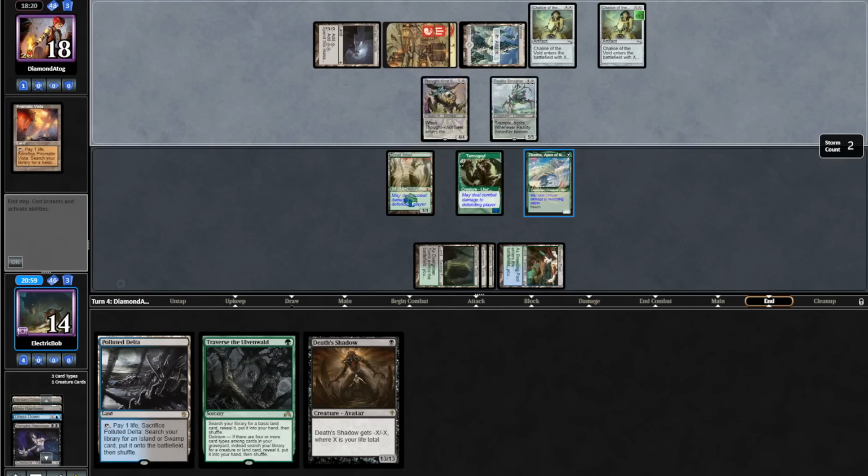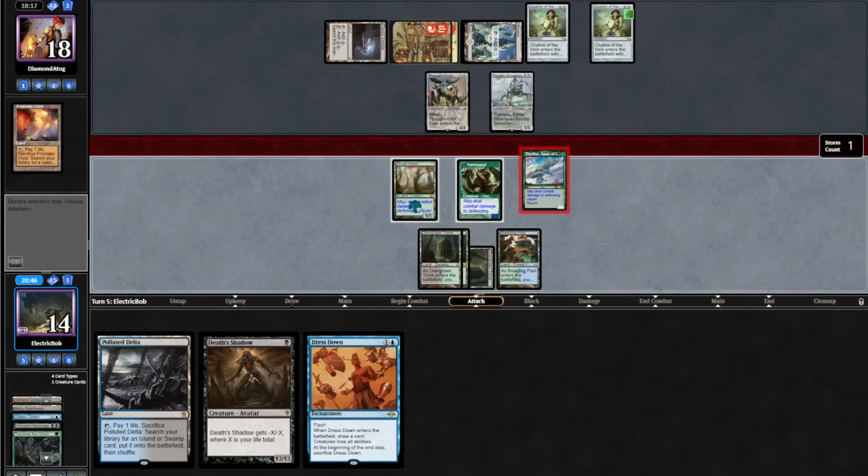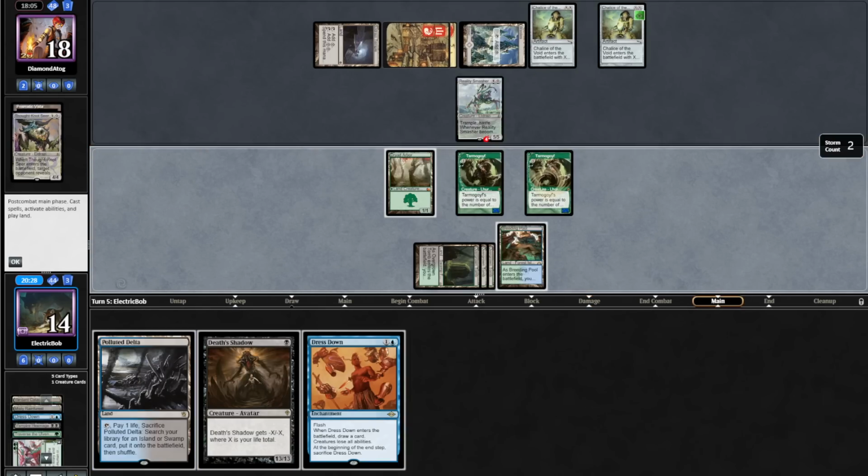Our big dino is here. We draw a Dress Down for the turn. We'll play Traverse, which gets countered, but it'll grow our Goyf. Then attacking for 8, opponent double blocks. We'll kill the Thought-Knot here, drawing a card, finding another Goyf. Cast it, play a Delta, passing back.